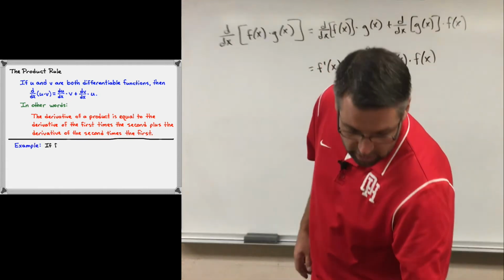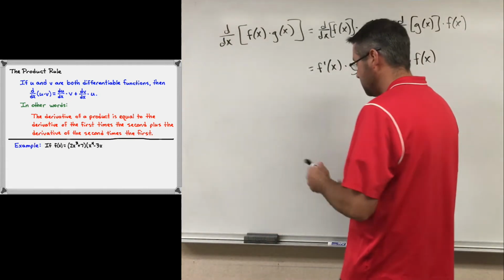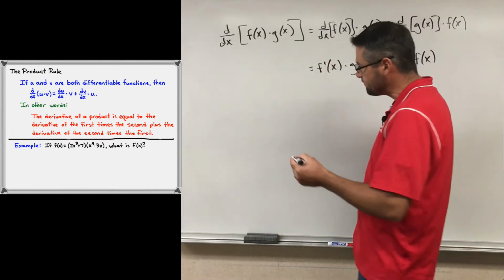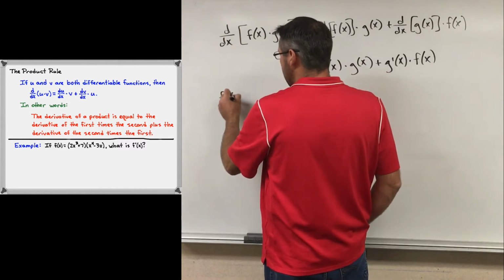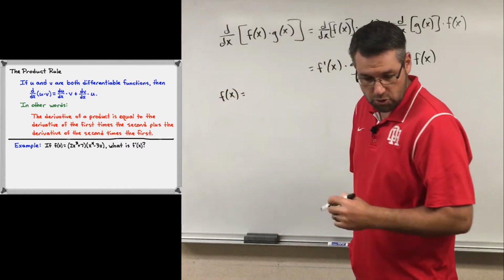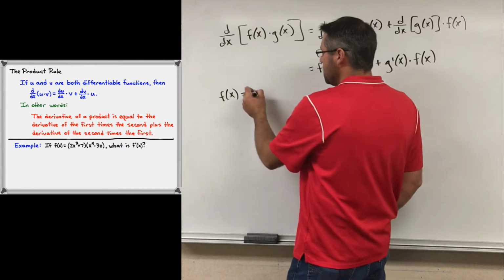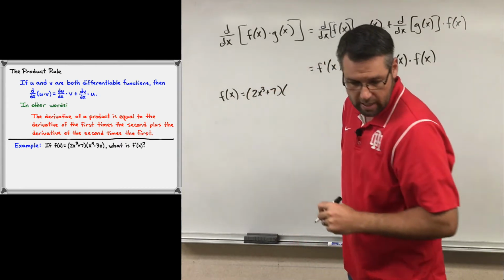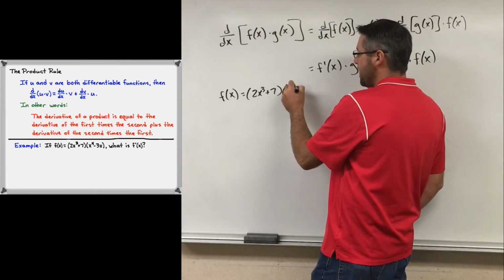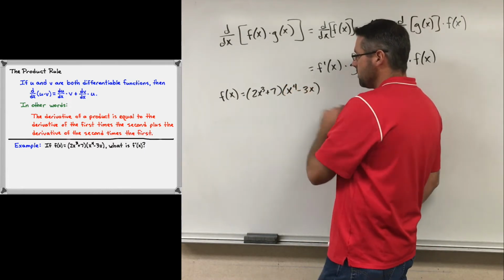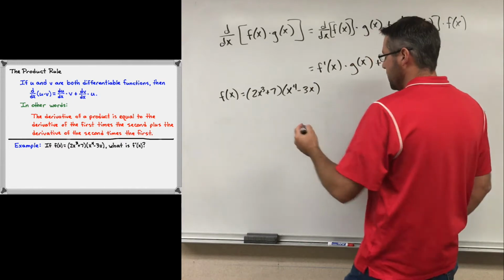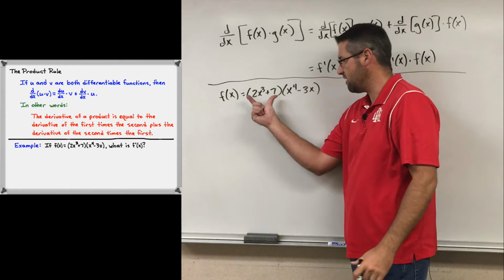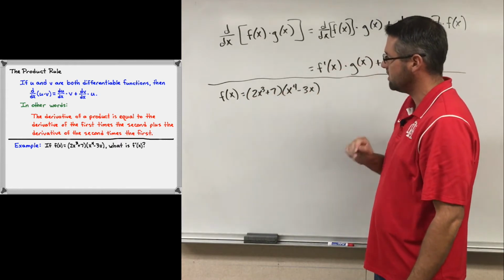Okay, so let's go ahead and look at an example and let's explore it two different ways. I picked this particular function so that we can verify that our answer using the product rule makes sense. So we have 2x cubed plus 7 times x to the fourth minus 3x. And we're looking for the derivative of this guy. Now, normally you might try something. We know that just finding the derivative of this and the derivative of that and multiplying doesn't work.